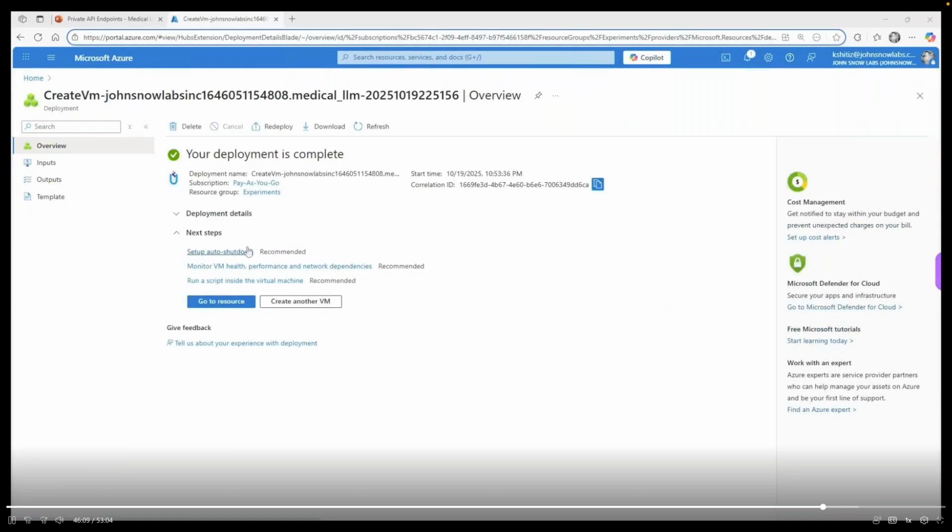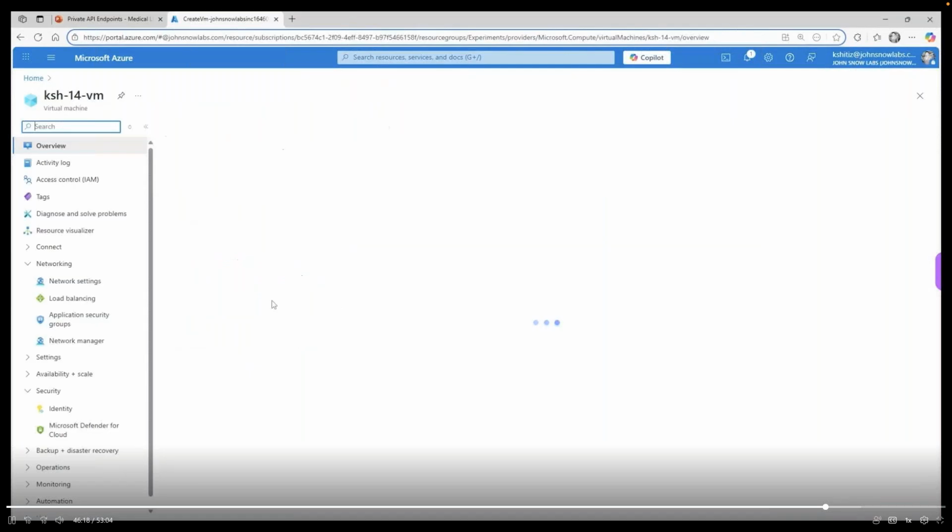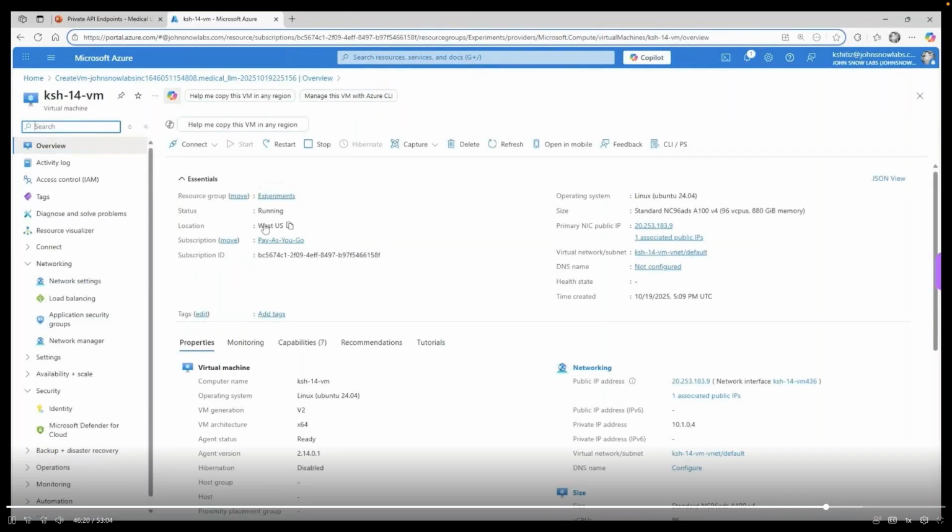As you see, as the deployment has completed, this page changes automatically. Now just click on the go to resource button, which navigates you back to your VM instance. You have a public IP available, which lets you interact with the model. Even though the machine is now running, it's still working to get our models there and loaded. So let's wait for a few minutes and I will show you how you can interact with the model on Azure endpoints.